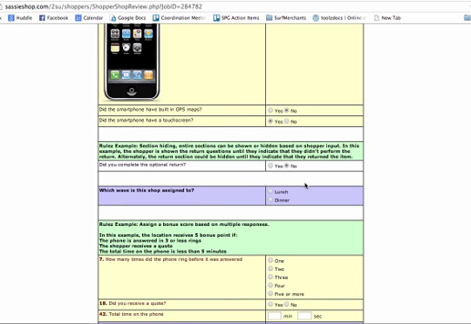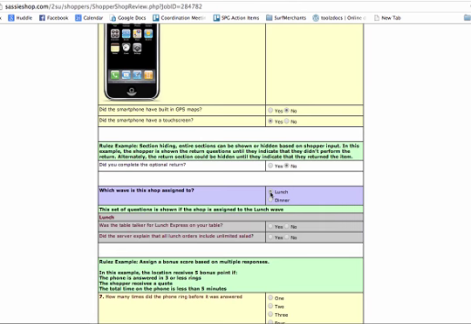Now, one of the other things that we can do is, instead of relying on shopper input, we can use things such as waves, which are ways to group shops in Sassy by scenario that are not related to time. So in the course of the month, you may have a client who performs 50 lunch shops and 50 dinner shops, and obviously those are going to happen at random times in the month. So what you do is you can use waves to group those shops together so that you can instruct the shopper on the scenario, but then using rules, you can ensure that the shopper sees just the questions about that scenario and hides the questions about the other scenario.